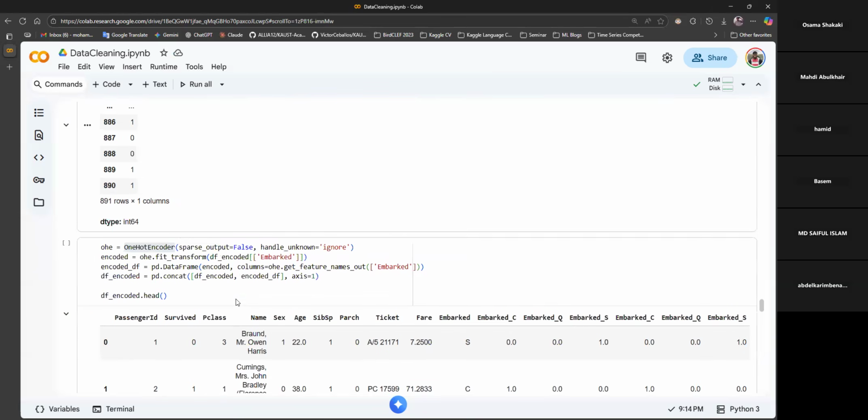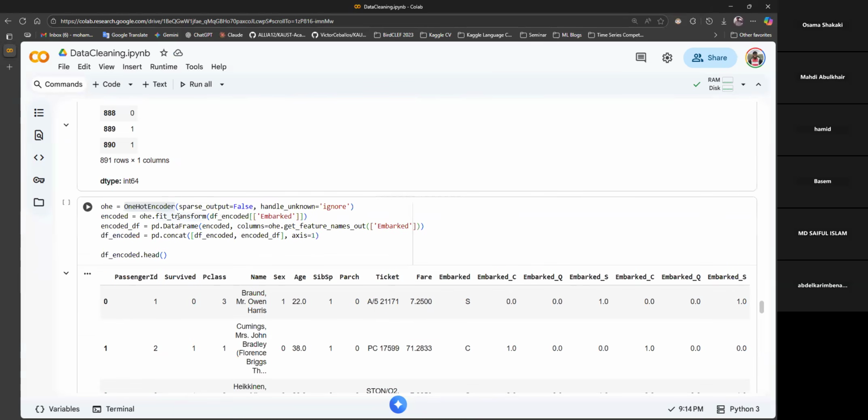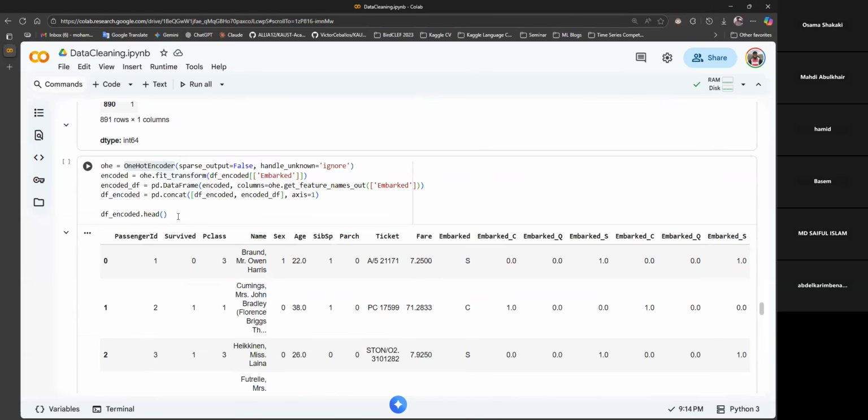There's also one hot encoder. It also converts things to numbers, but in a different way. Instead of giving each value a number, let's expand the unique values into columns.